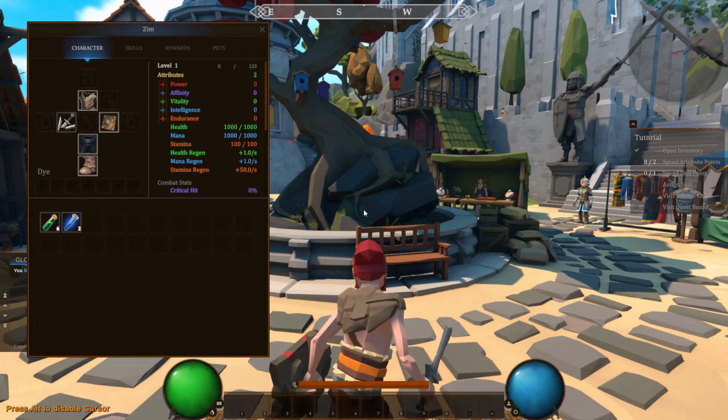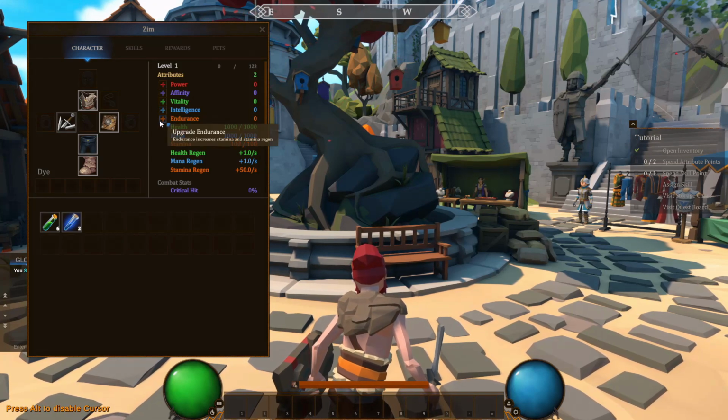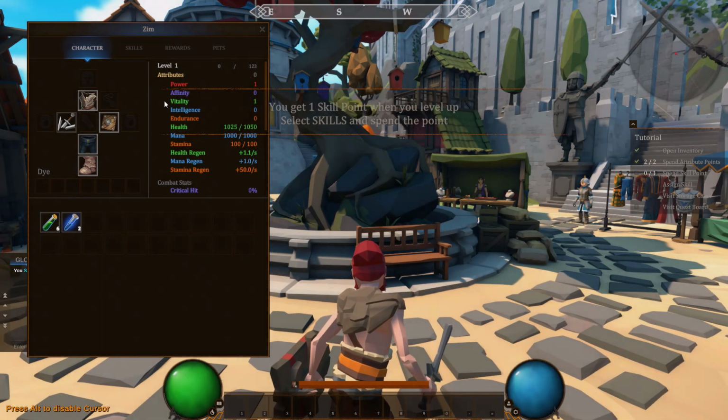This seems like it probably needs some rescaling, but as it says, we have 2 attribute points we can put into what we want. Unfortunately, it doesn't really explain anything, even if we hover over it with our mouse. Interestingly, if you are using the controller, you'll be moving this mouse icon with it. Oh, there we go. We just have to hover over the plus sign. Perfect. Power upgrades damage. Affinity is critical chance. Vitality is health. Intelligence is mana. And endurance is stamina. Alright, well, let's put a point into power and vitality. It seems you get 1 skill point when you level up; select skills and spend the point. Cool.